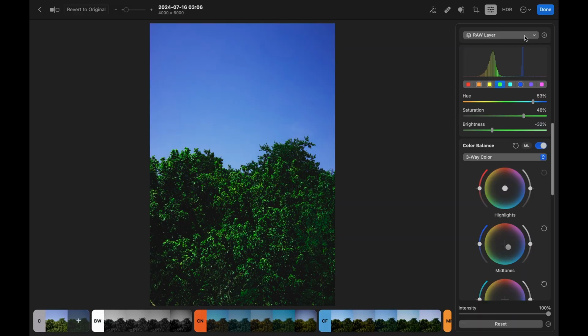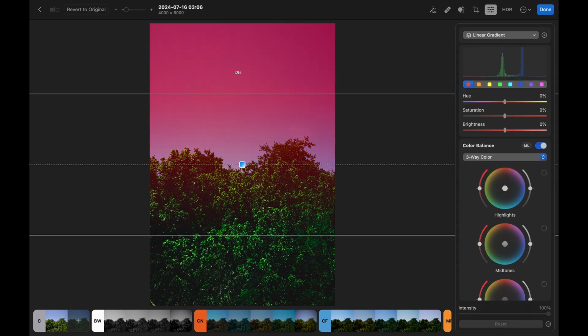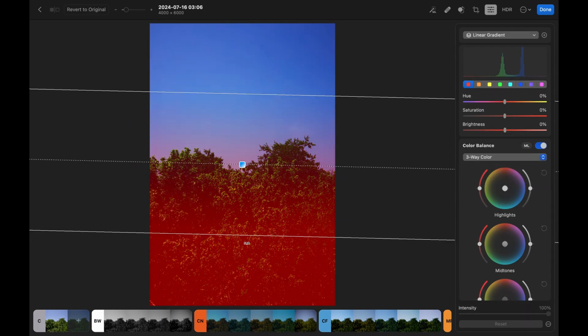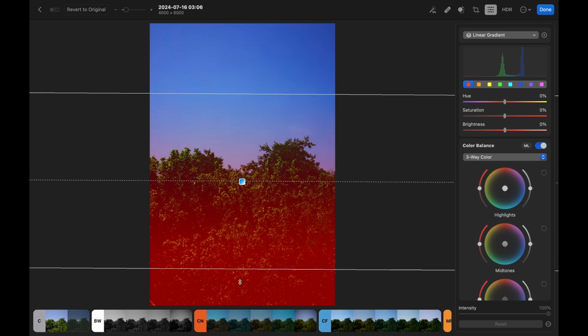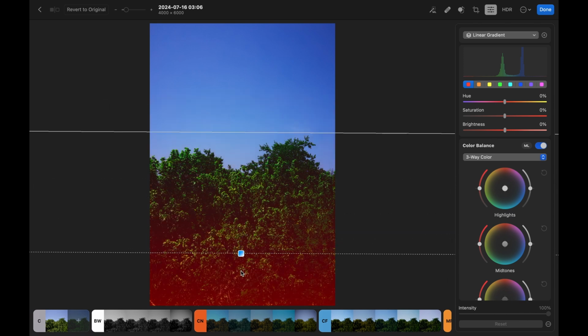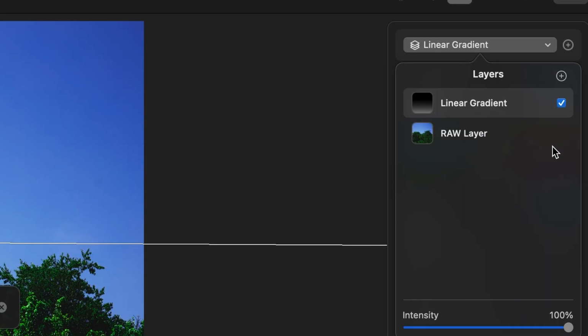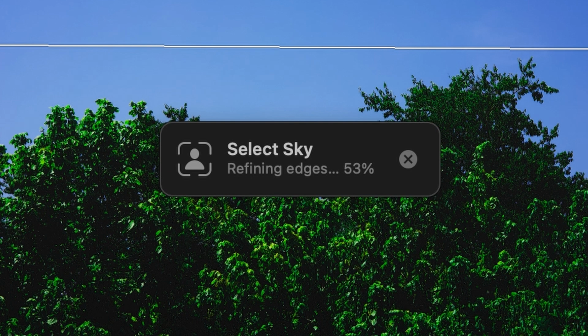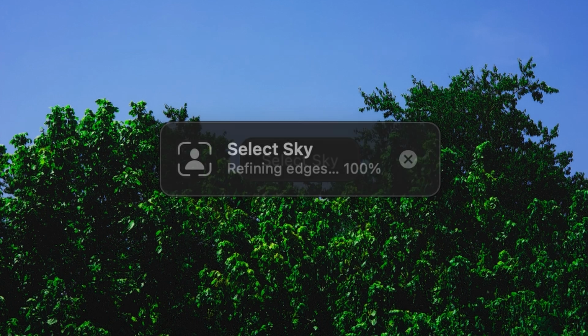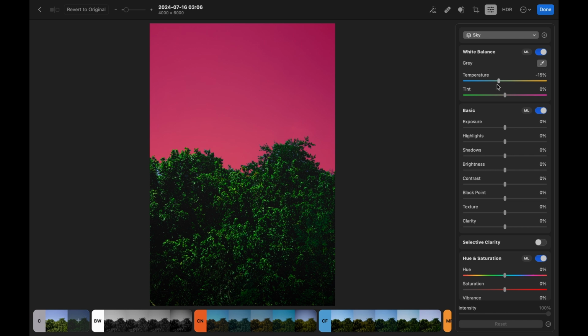Let's go into my editing software and let me show you the masks and basically show you all the little details about it and things you can do with it. So with all the base adjustments, this picture looks pretty good, but it can be better. First, we're gonna add a linear gradient mask, and then we're gonna go and enhance the shadow at the bottom of the image. And we're going to crank that exposure down to add some darkness. Then we're going to go and select the sky, let it do its thing. And then bam, we're going to make the sky a little bit more blue, make it look more sky-ish, professional.